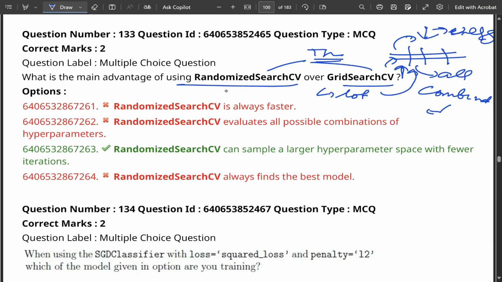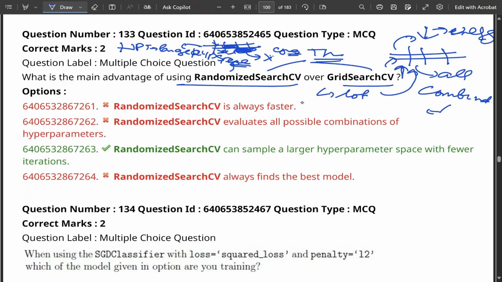On the other hand, RandomizedSearchCV also uses this grid method, but it just takes some random values, and then based on what it has learned, it will try to reduce the number of hyperparameters in the training space by eliminating them. Okay, and then it will find the ones that give us good results. Due to this approach, it is very easy to do HPT on a very large hyperparameter space. Okay, so based on this, we will have our answer.